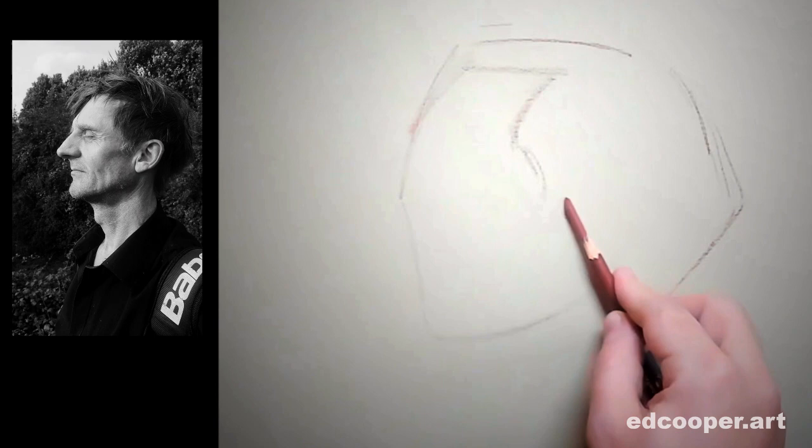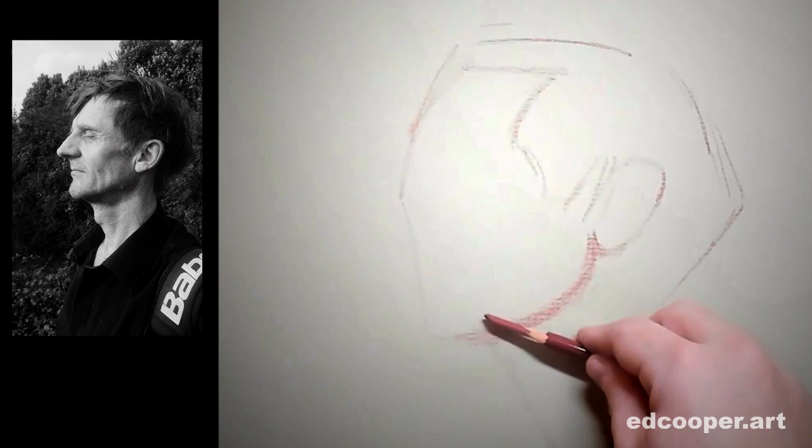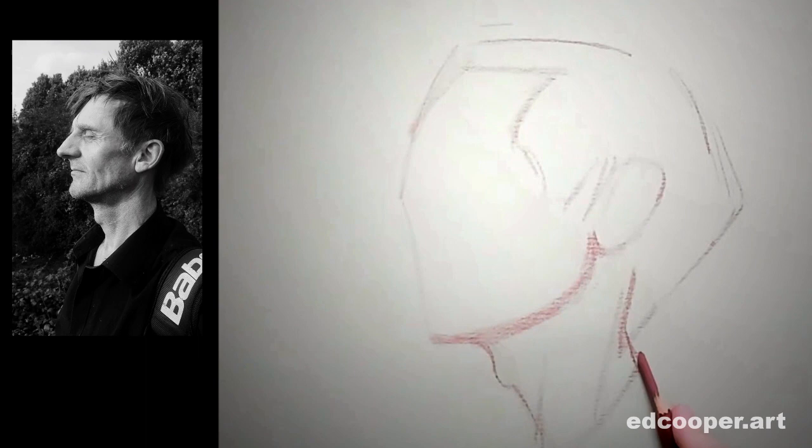In this video, I'm demonstrating a profile portrait of a good friend of mine using Carbothello pastel pencils on toned paper. I really enjoy this way of working as you can get the softness of charcoal, but a bit more control that comes from using pencils. I thought it might be a good way to illustrate the basic approach.